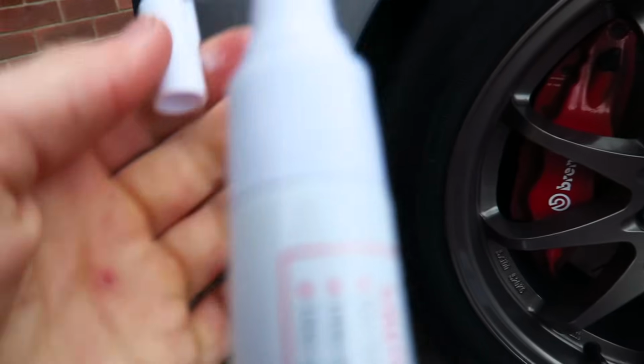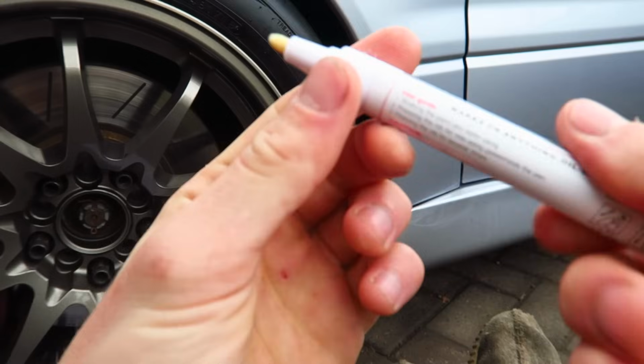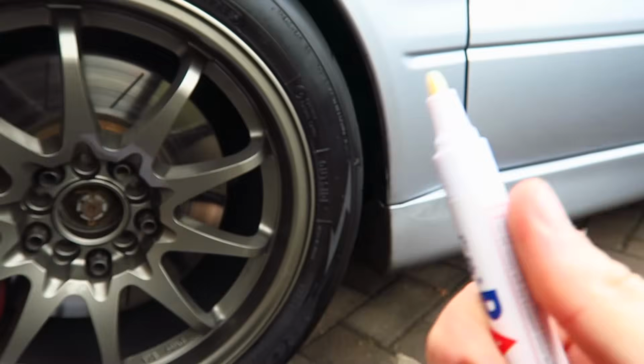It's not coming out very thick, is it? Let's be honest. Okay, so this one is even worse. Like, this is even drier. It's hardly even coming off my skin. Like, what the hell are these? What a load of crap, man.